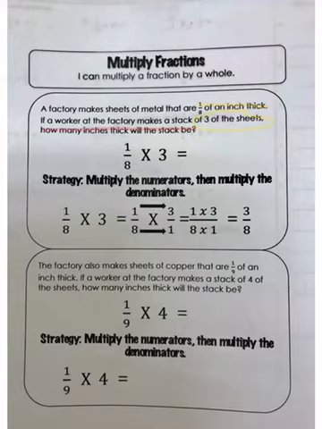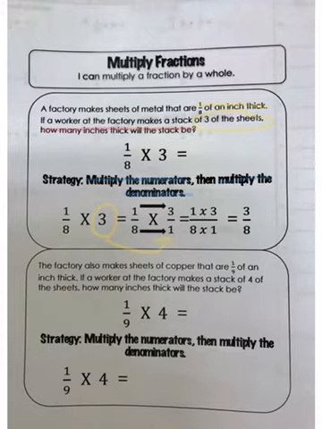Well, our strategy to do this is written down below. Make sure that you've highlighted, circled, starred this. In order to multiply a whole number by a fraction, your first step is going to be to write your whole number as a fraction. So I'm going to take that whole number 3 and I'm going to change it and write it as 3/1. Then our strategy gets even easier after that. All you have to do is multiply the numerators, then multiply the denominators. So you are going to multiply straight across on your problem.